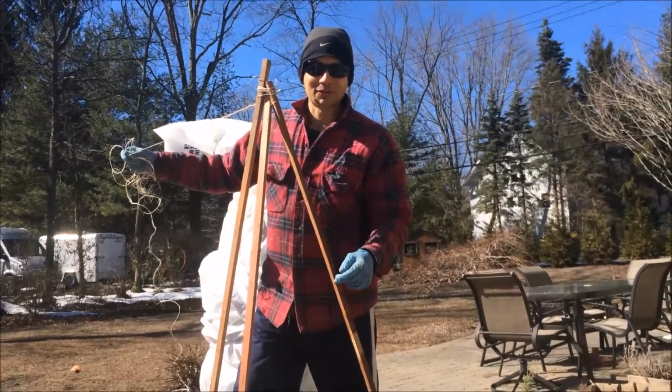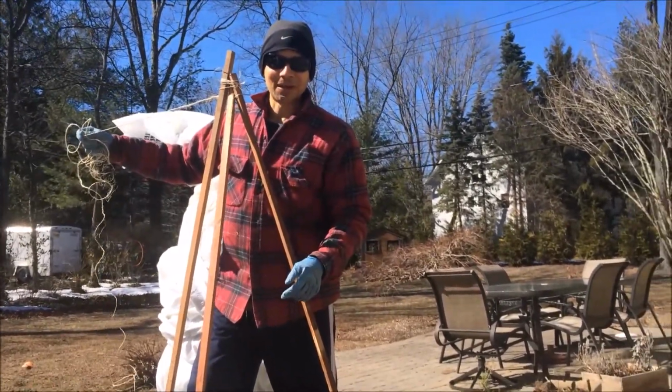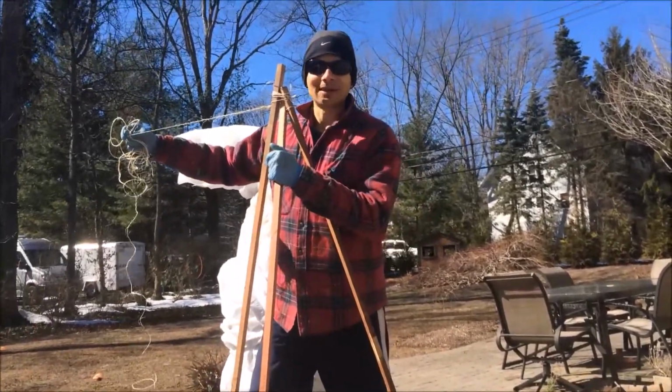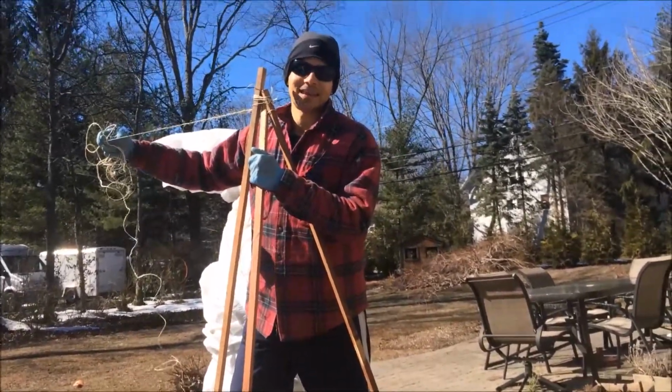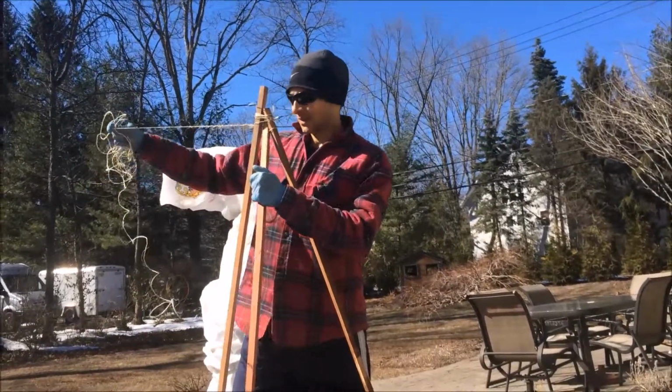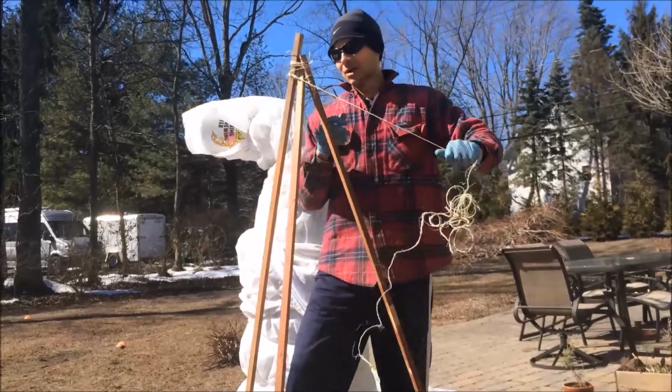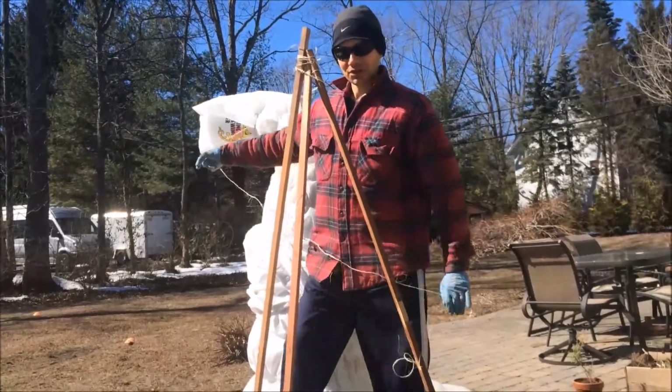And again, we're probably only gonna grow peas on here and maybe not make it a teepee, although I think my little photographer, she might want to go in there and squeeze in, pick some peas. She said how nice it would be to have peas anytime she likes and have a place to hang out and hide.